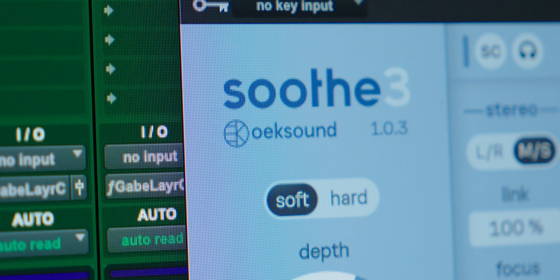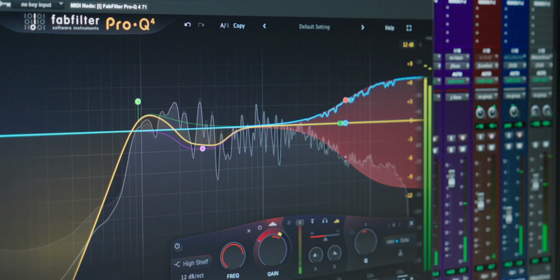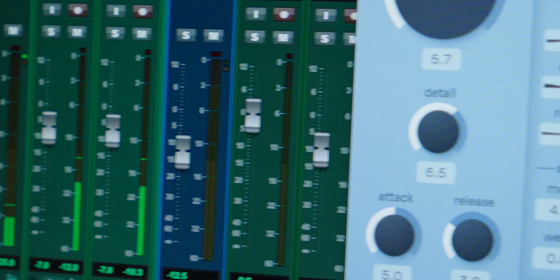For our tests, I configured the plugins to have as identical settings as possible, and with Soothe3's updated user interface, that's much easier than it was before. In all the examples that you're gonna hear, I set the same filter types centered around the same frequency, attack and release speeds, same maximum gain reduction, but it's important to keep in mind that they do differ quite a bit visually, so I implore you to focus on how they sound rather than how they look, or what the gain reduction seems to be doing.